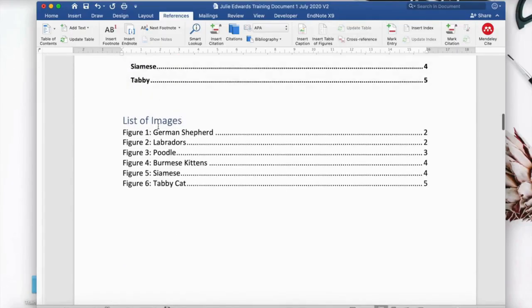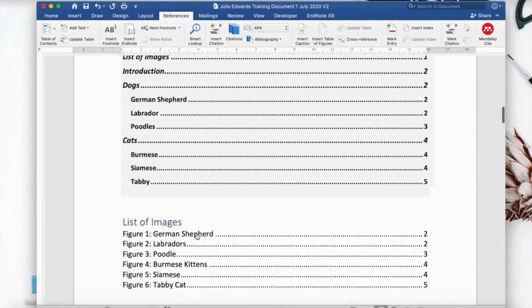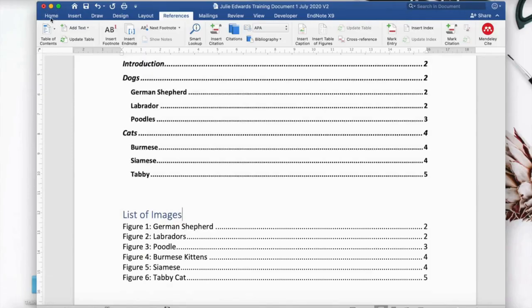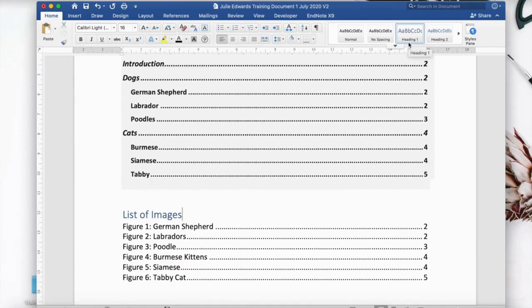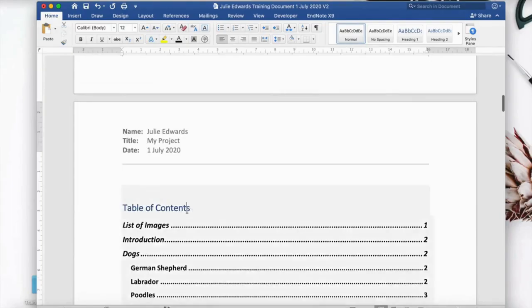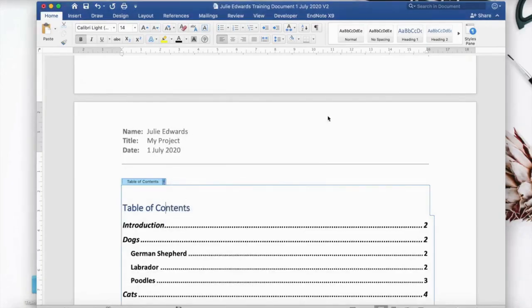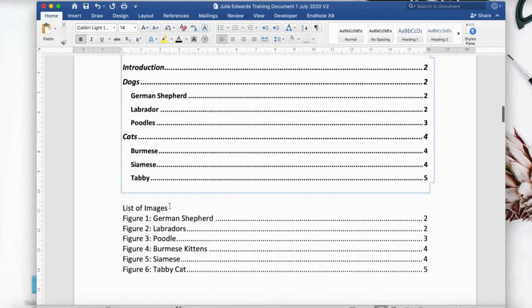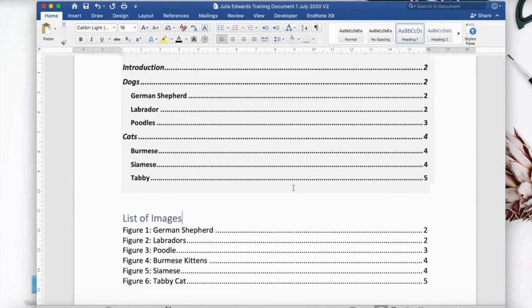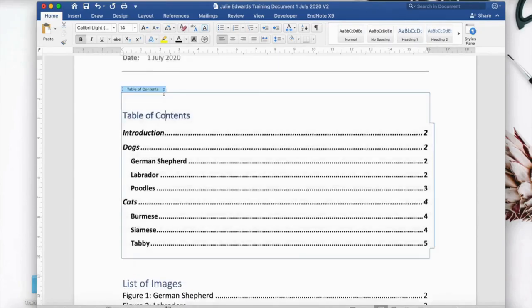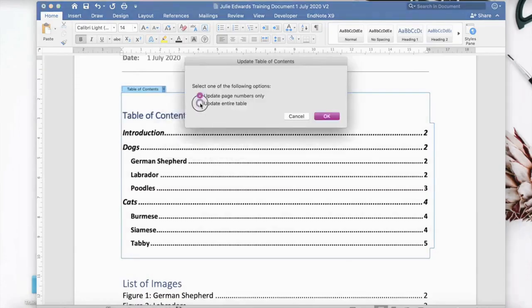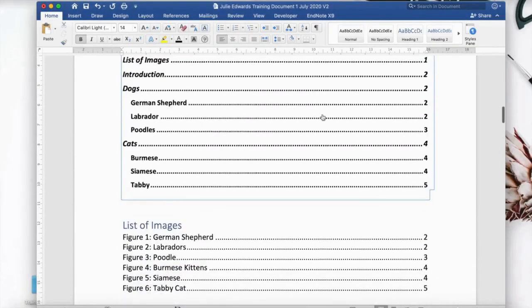And when you want that to show up in your table of contents, all you need to do is make sure that the cursor is here, go to home, and make sure it's in the heading. If I didn't have this as a heading, let's just do it. So if I had this as just normal, and then I went to my table of contents, let's just update it. Update entire table. Okay, it's removed it. So to put it in, cursor goes just after, heading 1, because I want it to be a major heading. Back to the little arrow, drop update table, update entire table, click OK. It's fixed.